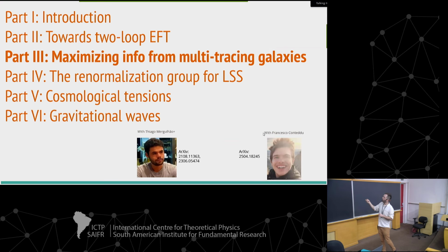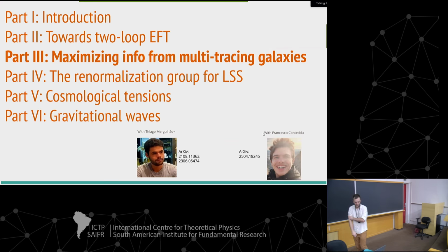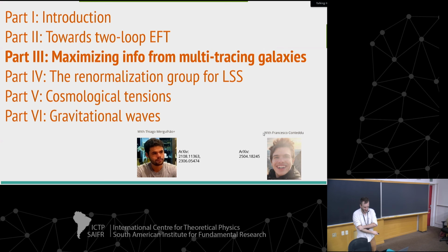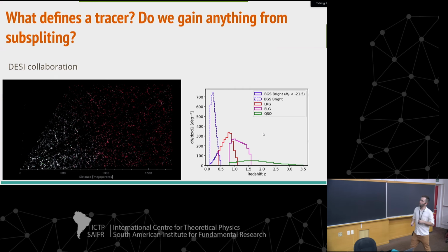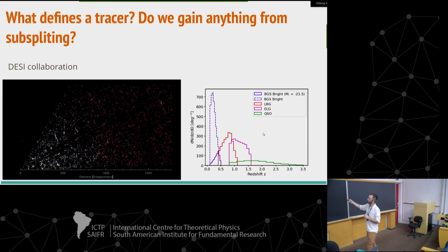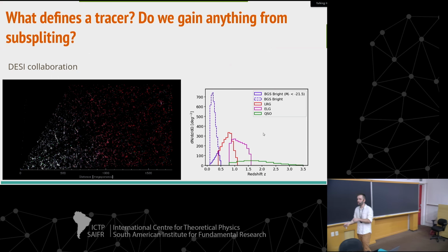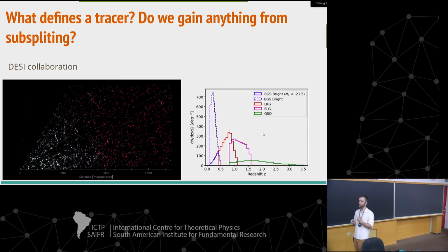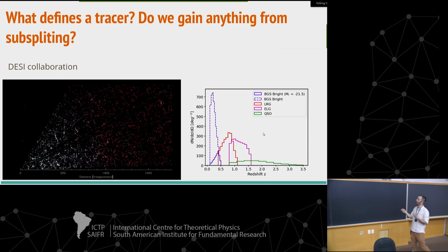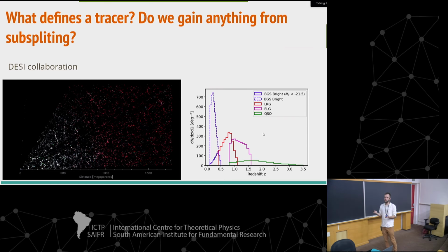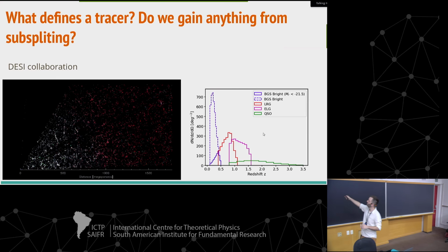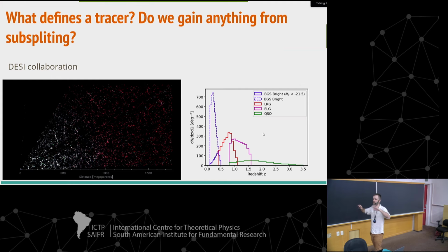Right, so let me talk about something else I've been working on with very bright PhD students, Thiago and Francesco, which is multi-tracing. Inside DESI collaborations, we have different kinds of galaxies as well. So the question is, how to optimize the use of those galaxies? Can we use information about the galaxies, about these bias parameters, to maximize the information you gain? And the answer we've been discussing is, can we split those galaxies into different populations such that the bias parameters you have for those galaxies are different, and you basically maximize the information you gain.